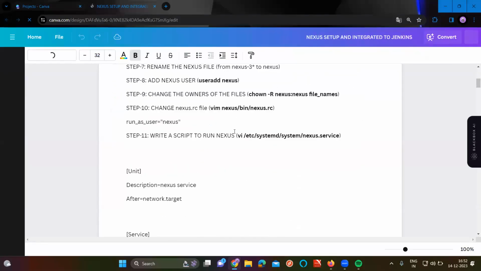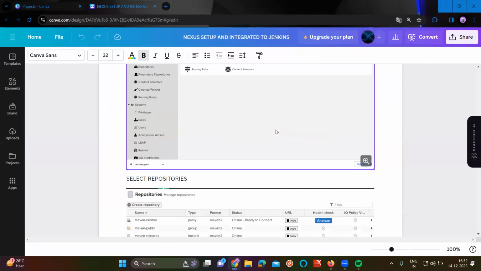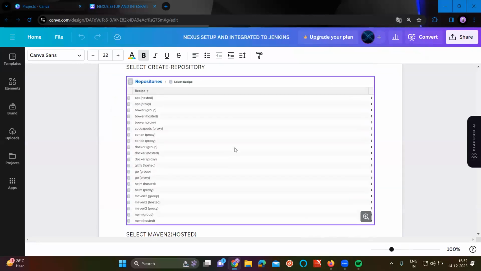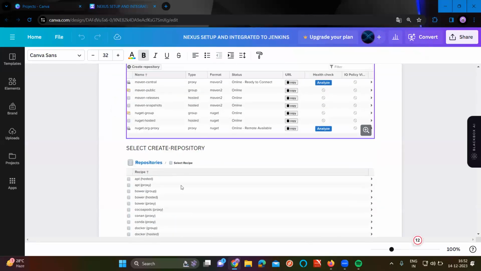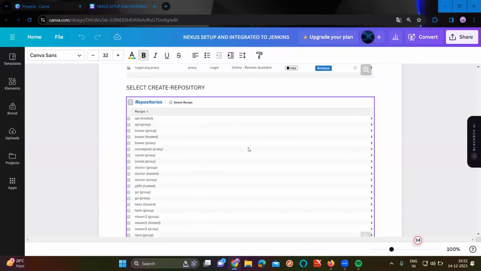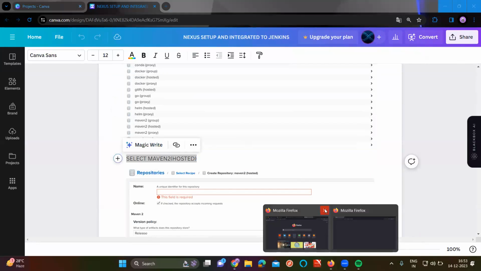Let me show you. So the username is configured. I go to repository, click on create repository. Here I'm selecting Maven repository. When you go to repository here, we need to select Maven. So I'm selecting Maven to host it.